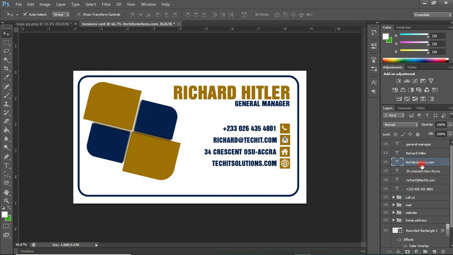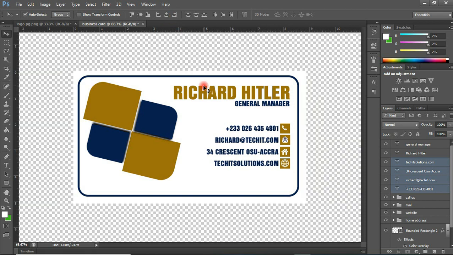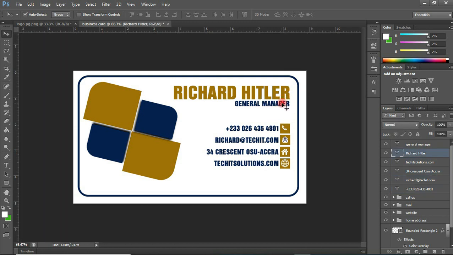So I'm going to select all of it. To select everything, with the first layer selected, hold Shift and click the last layer you want to select. Let's right align them. Good. And now we can shift them a bit. Good. So we have something like this. Nice. So let's select both of these and shift them downwards a bit.